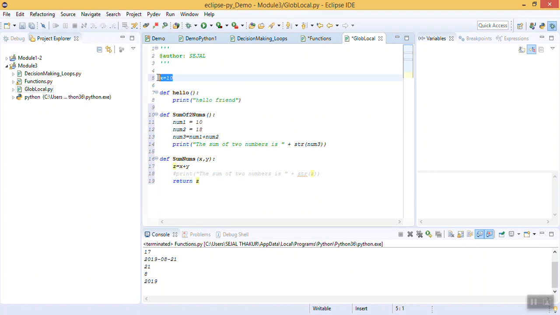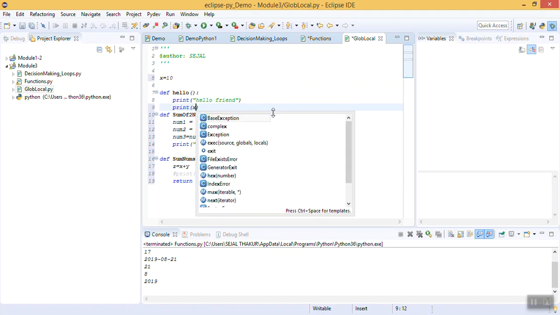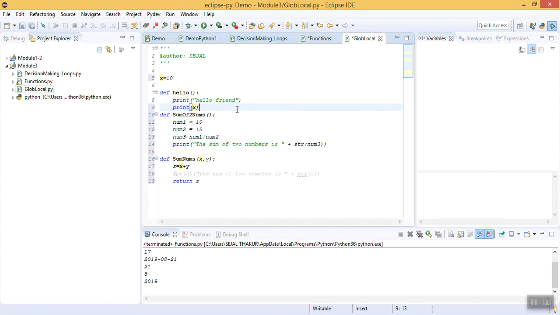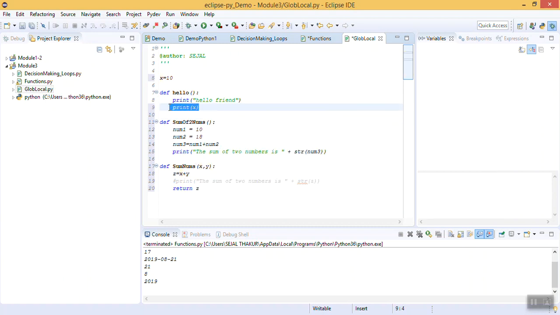So x is globally visible within the program anywhere, right? You can print the value of x from function hello. Okay, you can also print the value of x from function sum of two numbers, right?